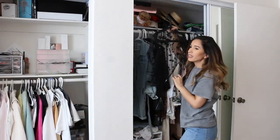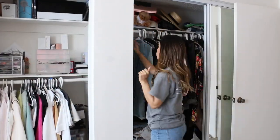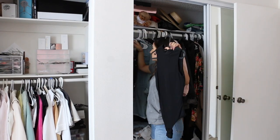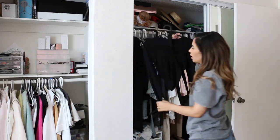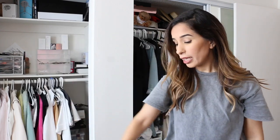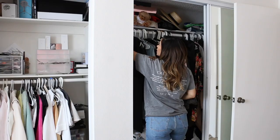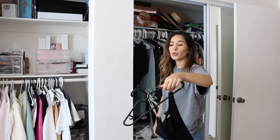Definitely selling these star mesh pieces — you can wear them with a bralette, super stylish and chic. Selling this bodysuit from Super Down with an open back. This Zara crop sweater with the wrapped detail is also going on Depop since I purchased it and never wore it. This beautiful mesh Zara top is definitely staying because I'm obsessed with it. This side boob dress is going on Depop, as is this Tiger Mist bodysuit and this really cute ruched dress.